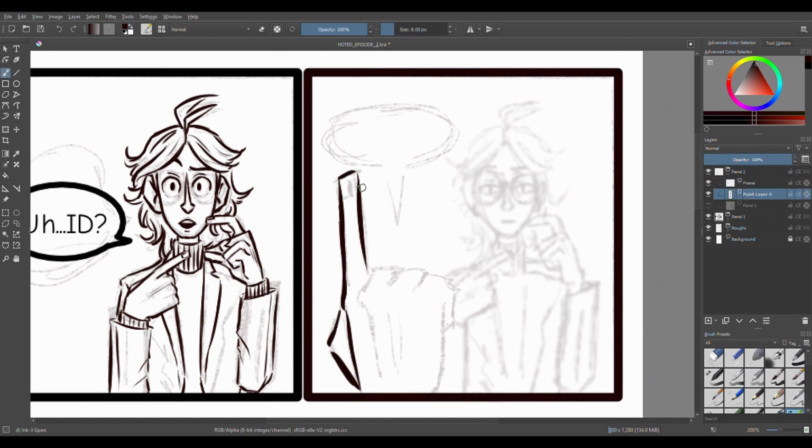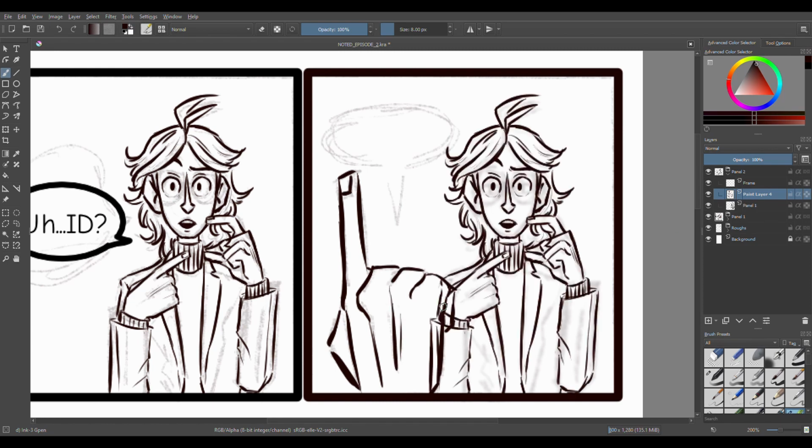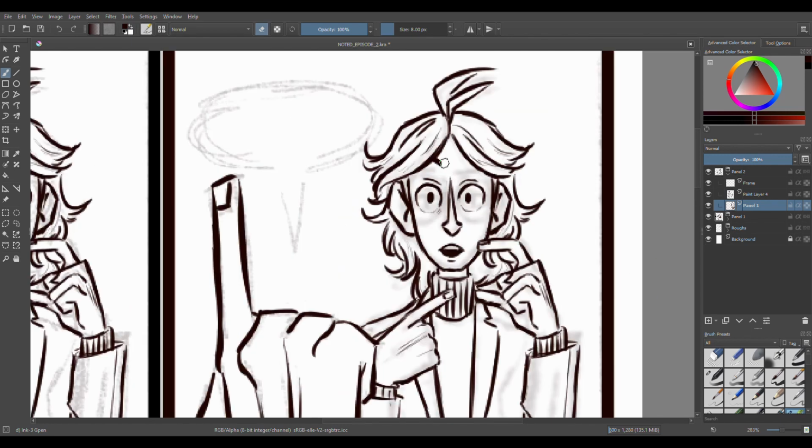So do that. Okay, what's happening here is I basically duplicated the layer on the left, and I'm just adding details and changing things. I just kind of want to throw him into the background, and that's why eventually I'll use a blur effect for that. But yeah, Peyton is interjecting here, and I thought it would be funny to just have his hand there, and then Oliver's kind of in the background.